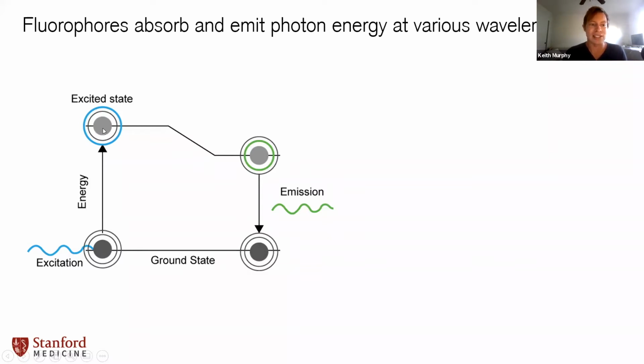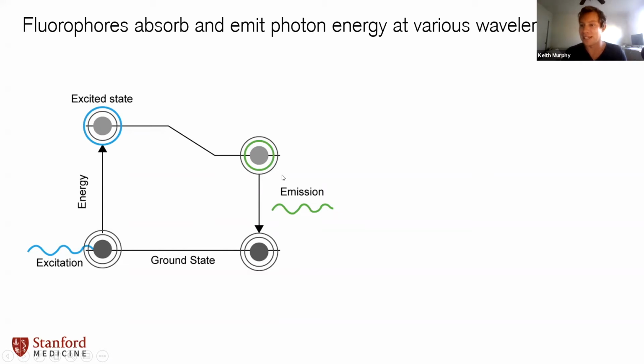And this energy leads your electrons in these valence shells to jump to a higher state temporarily. This is typically, in most molecules we're looking at, very quick. So as soon as they're raised to this higher energy state, they quickly jump back to their lower energy state. And when they jump to this lower energy state, that energy has to be conserved, as Einstein once told us about the conservation of energy. And it will leave this system as an emission of light, very similar to how it came in, but a little bit lower energy. So there's some energy lost in this system.